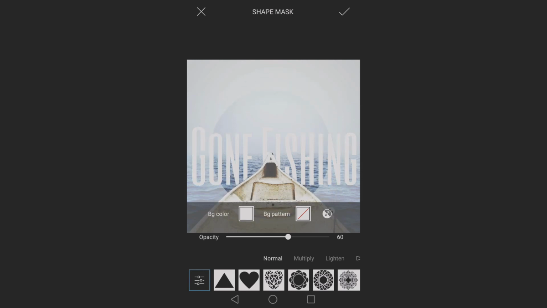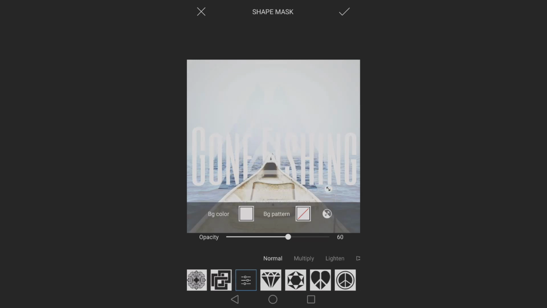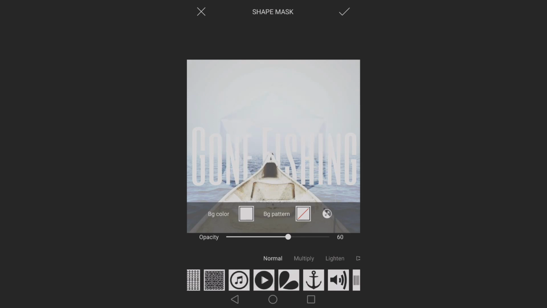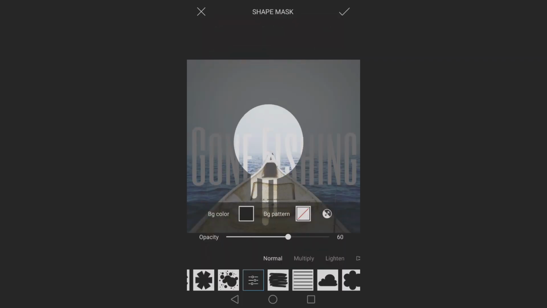So you can put shapes, and you can make part of the image stand out by using this. Or there's just a lot more with Picsart, and some of the features will be available free, and some that you'll have to pay for. But I would recommend using this app if you are getting into playing with text with your images, and it just seems to be a bit more bang for your buck, I would say. So I would recommend doing that.